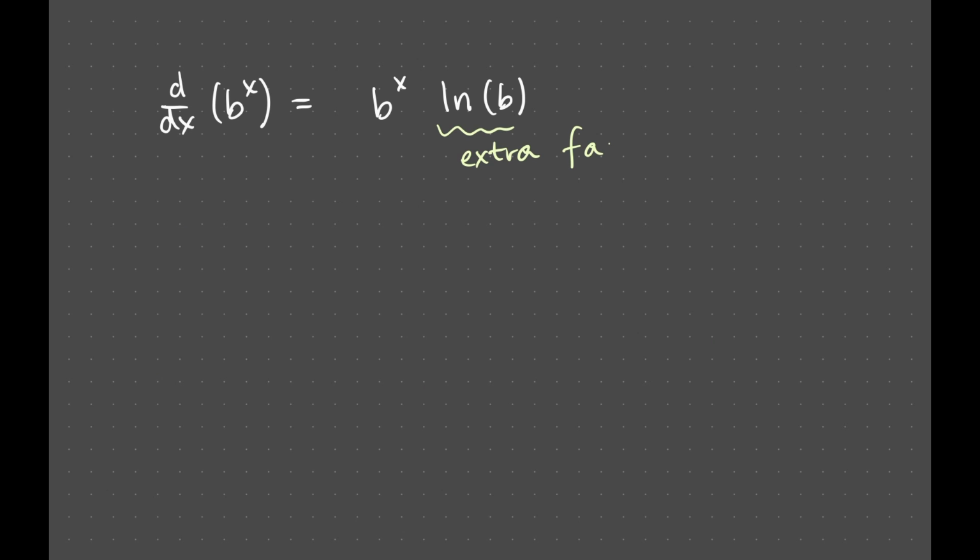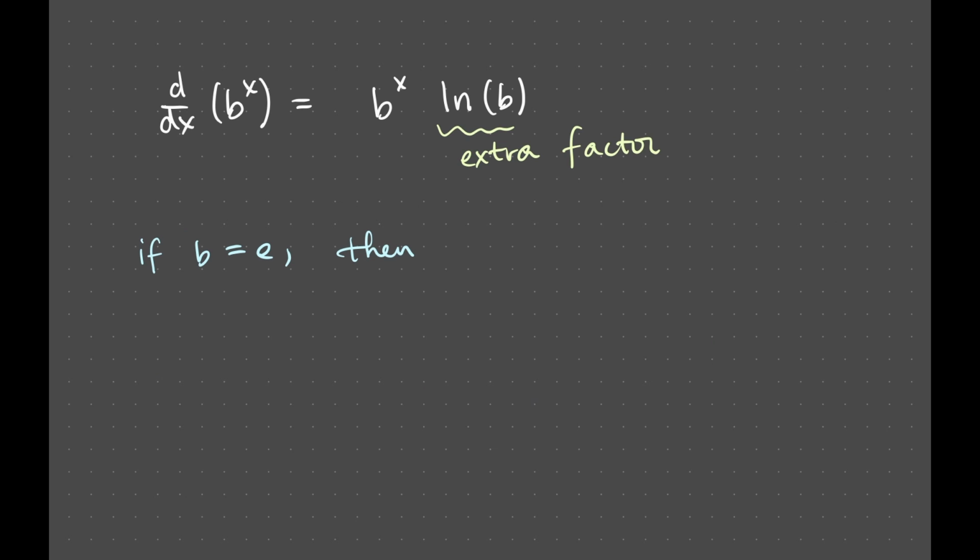Now, if we use a different base in our exponential function, the derivative changes. Specifically, if b denotes the base of the exponential function f of x equals b to the x, then the derivative of f is given by f prime of x equals b to the x times the natural log of the number b. Notice that in this general case, the derivative is almost equal to the original function, but the only difference is that it's multiplied by a factor of the natural log of b.